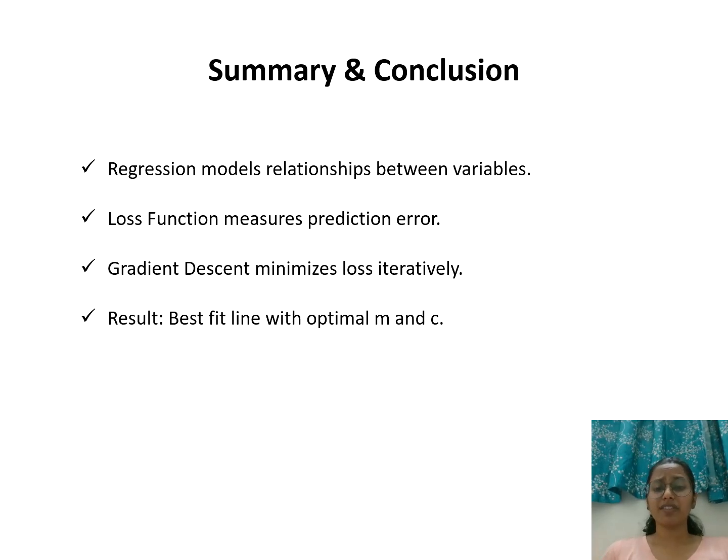What's beautiful about gradient descent is that it's not limited to linear regression. It's the foundation of almost every modern AI model. Neural networks, deep learning, and even complex LLMs like ChatGPT all rely on gradient descent, just with millions of parameters instead of two. So, by understanding the simple concept, you're actually understanding the core principle behind how machines learn. In short, gradient descent is not just an algorithm, it's the brain of learning systems.